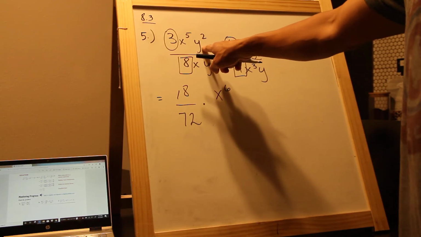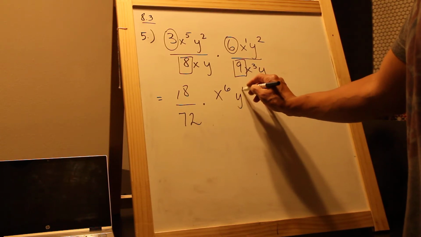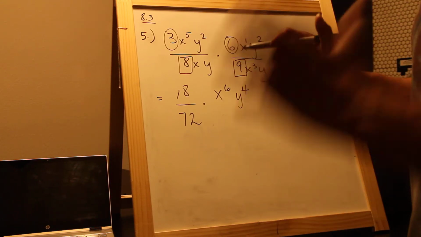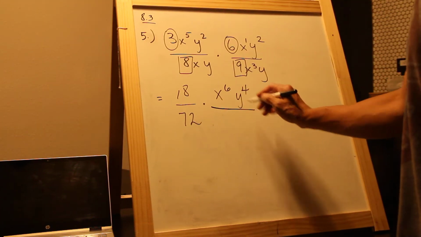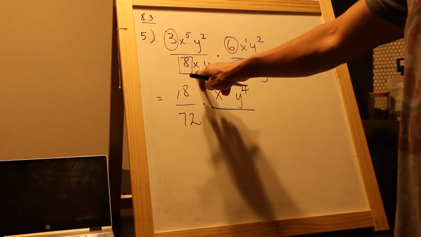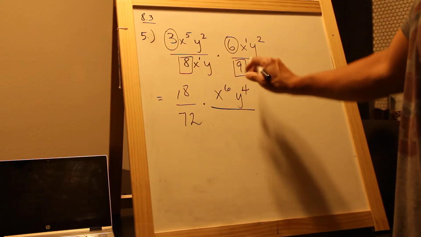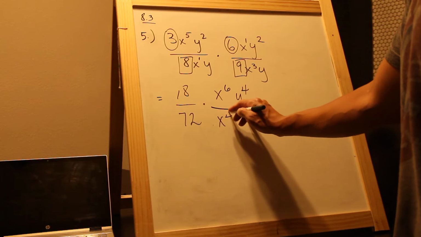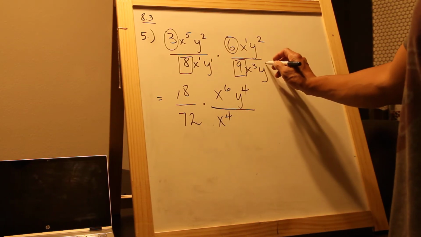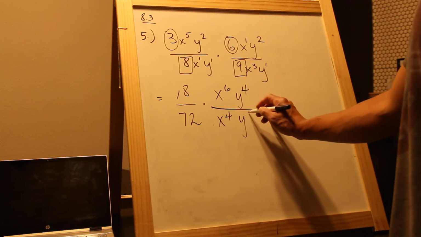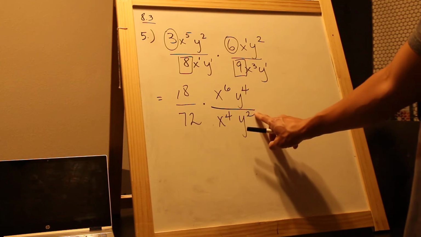The next one, y squared times y squared makes it y to the 4th. So notice that the only time my exponents change is if I have like bases. At the very bottom, x times x to the 3rd, there is a 1 here, so x to the 1 times x to the 3rd gives me x to the 4th. And then y to the 1st times y to the 1st over here gives me y squared. So 1 plus 1 gives me 2 for the bottom here, okay?